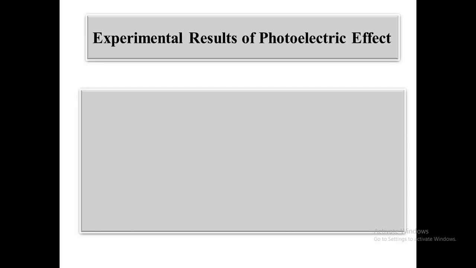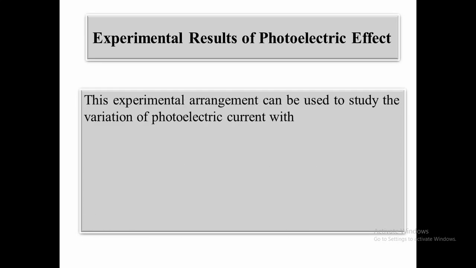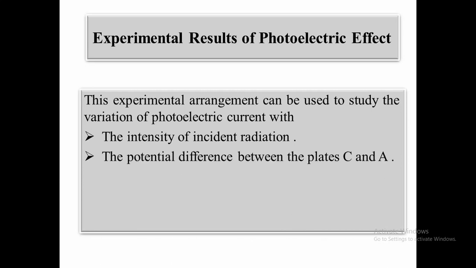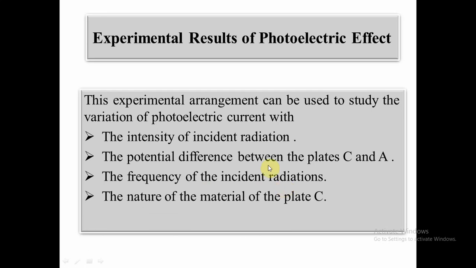Now we analyze the results of the photoelectric effect. This experimental arrangement can be used to study, first, the variation of photoelectric current with the intensity of the incident radiation. Second, photoelectric current with the potential difference between the plates C and A. Next, photoelectric current with the frequency of the incident radiation. Next, photoelectric current with the nature of the material of plate C.